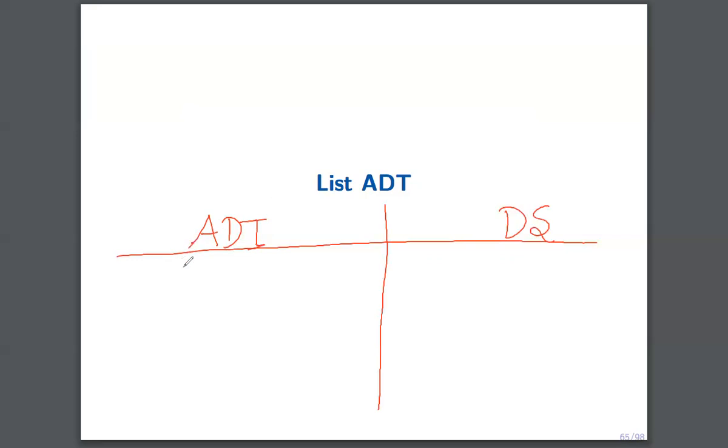Good, right? So this means abstract data type, and this is data structures. ADTs are like interfaces in Java, right? So what is an interface?